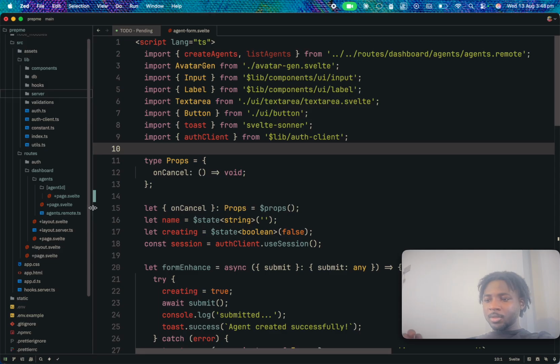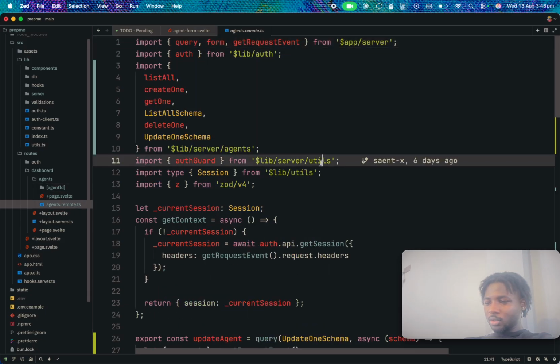The link to my repo, this particular repository, would be under the description, so you can go there and check. You can see the difference with regards to files, because all the branches that I've created so far working on this project are still there, not deleted. So you can go back and see the difference between moving into remote functions and using ORPC or TRPC frameworks. I'll just show you an example of a remote function file.